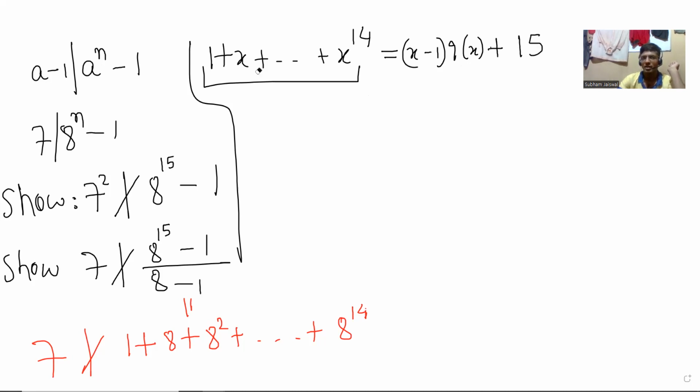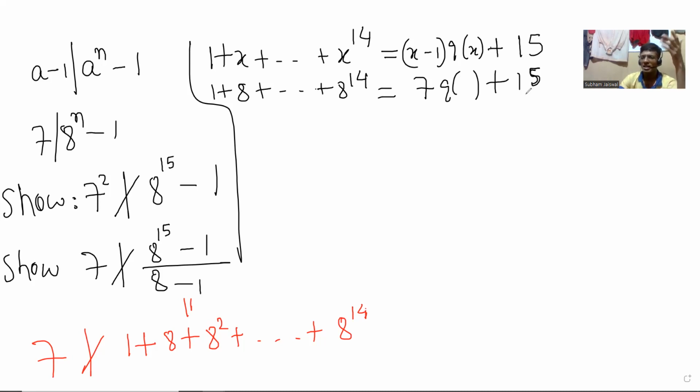What do we learn from here? You can put x equal to anything. Put x equal to 8, and that's why we did this. Put it equal to 8, and you get the remainder when it's divided by 7, since 8 minus 1 is 7. The quotient is also a polynomial with integer coefficients, so we did not worry. So 15 is a remainder, but that means that 1 is a remainder, because the rest is some multiple m. I'm not interested in that. But again, obviously, we have to further find the residue.